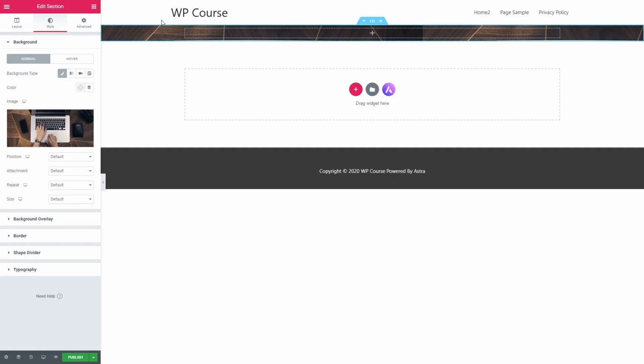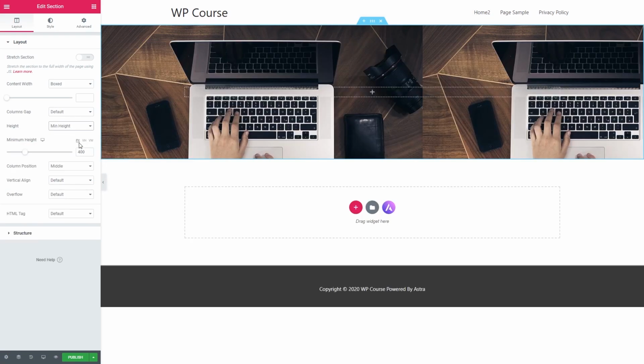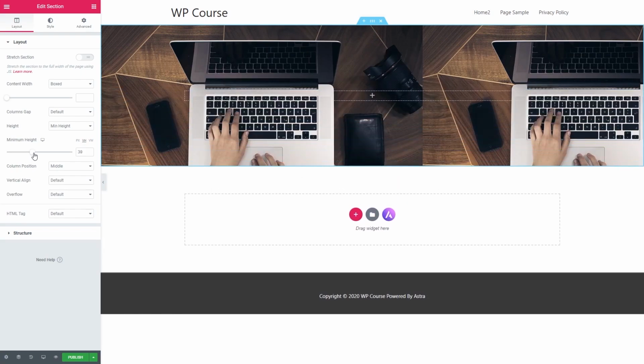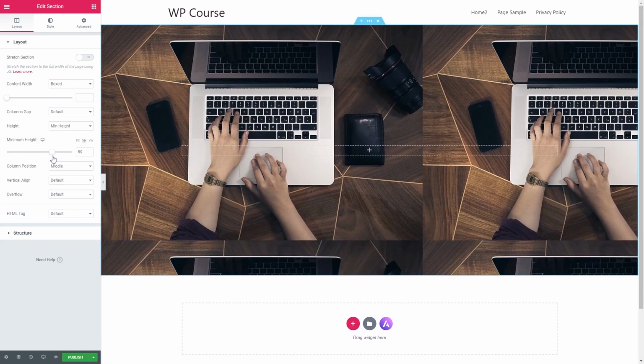Alright, as you can see, it doesn't look too good because this section is too narrow for our image. So we want to do some layout adjustments. So you would have to go right here in the layout section and we would have to change height settings. So instead of choosing default, we should choose min height. Alright, now it looks a little bit better. Instead of choosing pixels, let's choose the second option, and by moving this button we can change the height of this section. So let's move it to the right, and as you can see, it gets a little bit larger, and I guess we can keep it just like that.